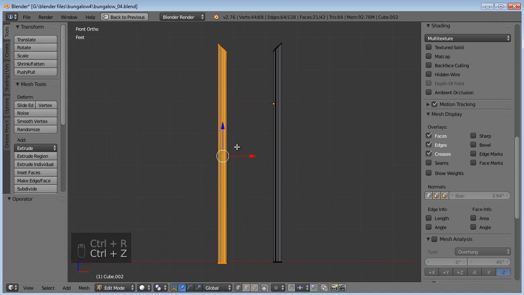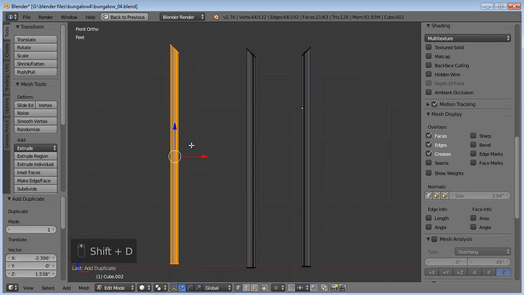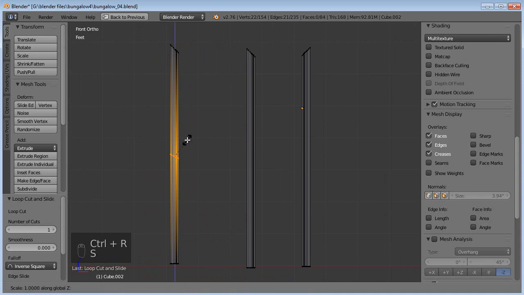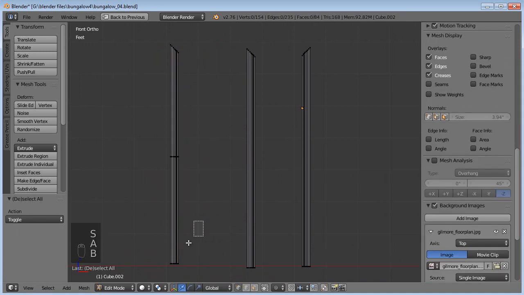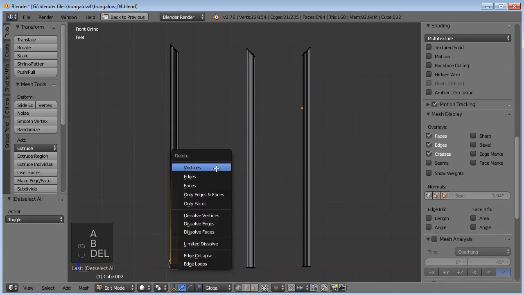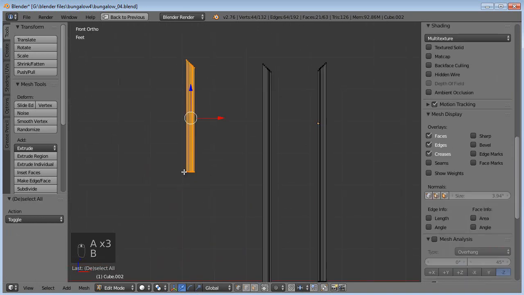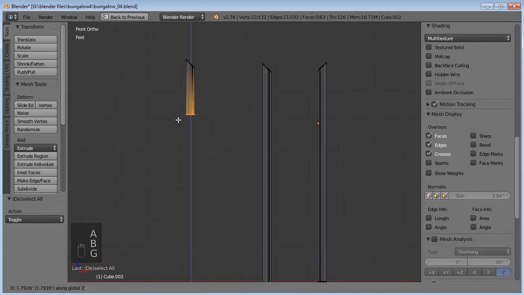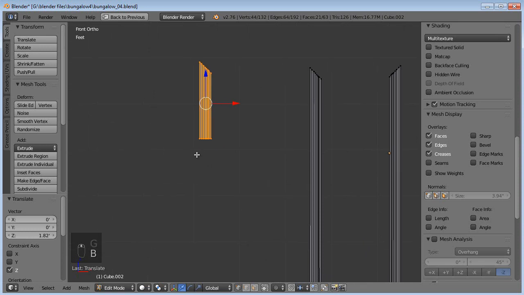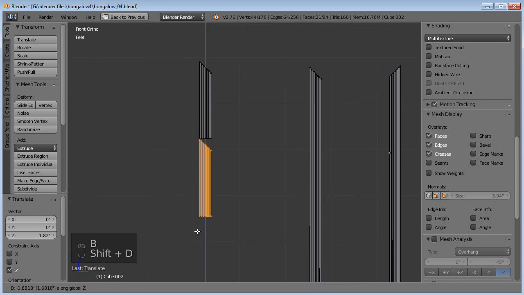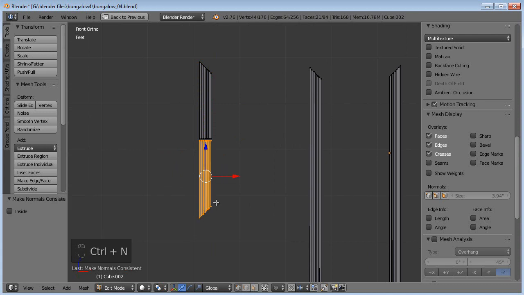Actually, tell you what, don't do that yet. But what I want to do is just Shift D, duplicate this over here. Now I want to put a divider, Control R, right there in the middle, SZ0, so it's nice flat, and then go ahead and get rid of this. I guess I didn't really need to do that. Already done in any case. So now I have this little bit shorter segment here. This will be for over the top, and I'm just going to select this, Shift D, and then drag it down, SZ-1, and then we'll have to do the Control N to flip the normals.